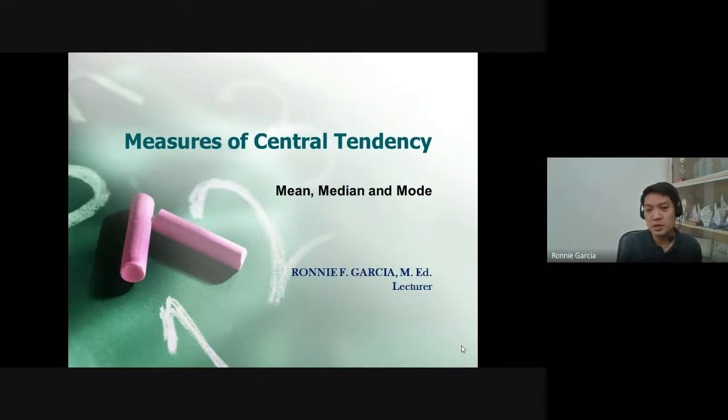Kung continuous siya, the same unit of interest, we have restaurant, pwede siya matagaan og decimal point. Example is the area of the restaurant, di ba? The average income of the employees, naa yung mga centavo. So those are examples of continuous. So thank you so much, Emmanuel. That was one of our previous lessons.